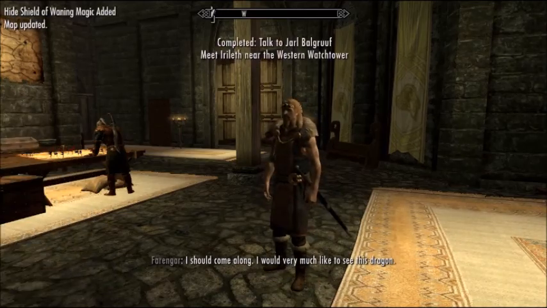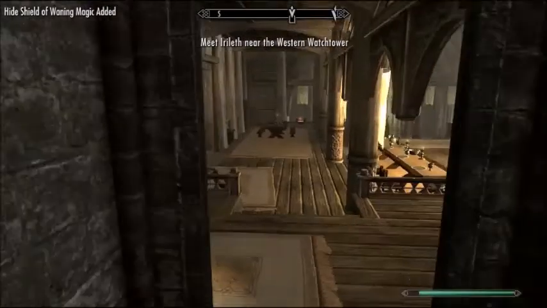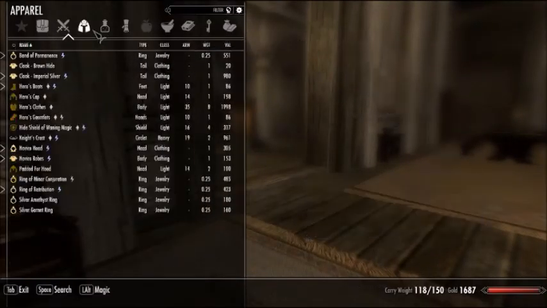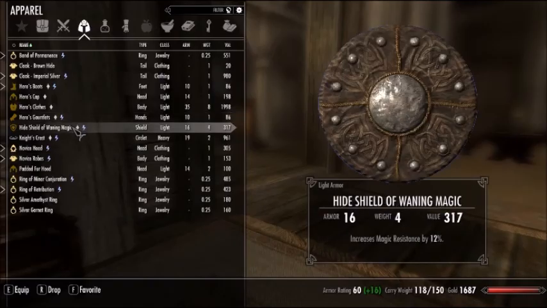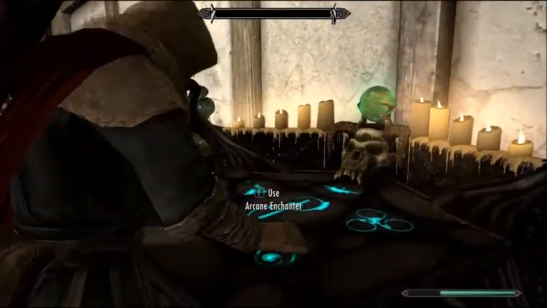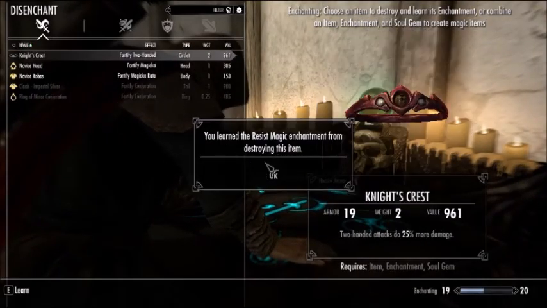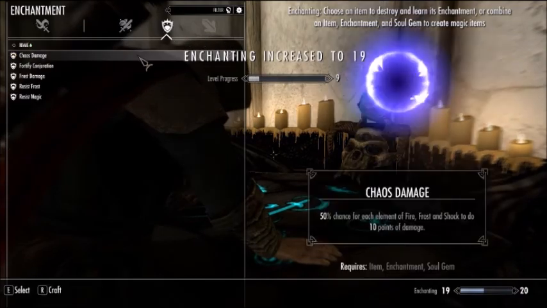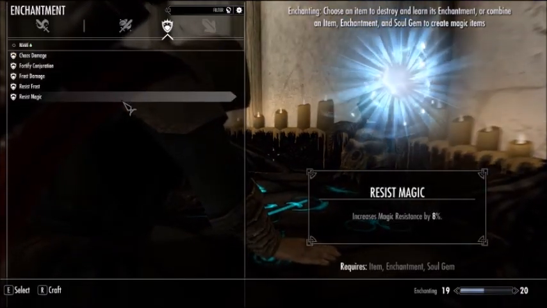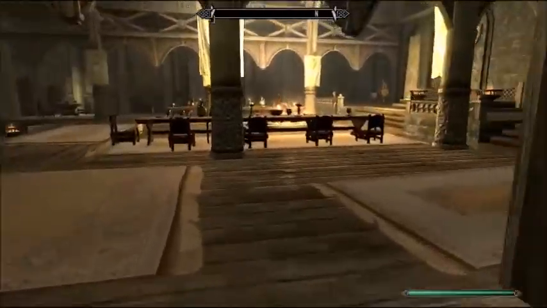You should come along. I would very much like to see. Okay, I can disenchant that. Isn't that just flat magic resist? Yeah. I should have saved that soul gem for this. That would have been nice to have. More magic resist on top of my magic resist.